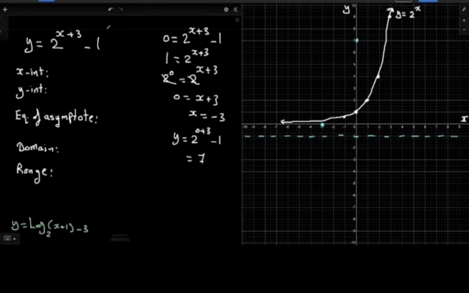Also, now I have the x-intercept and the y-intercept. The transformations that are happening to this graph compared to y equals 2 to the power of x: the graph is moving 3 to the left, the x plus 3, and down 1 because it's minus 1. So let's take some of these points and move them to the left 3, 1, 2, 3, down 1. So that's just the x-intercept. Now let's take this, move it 1, 2, 3 to the left and 1 down. Let's take this, move it 1, 2, 3 to the left and 1 down. And then take this one, 1, 2, 3, and move it.